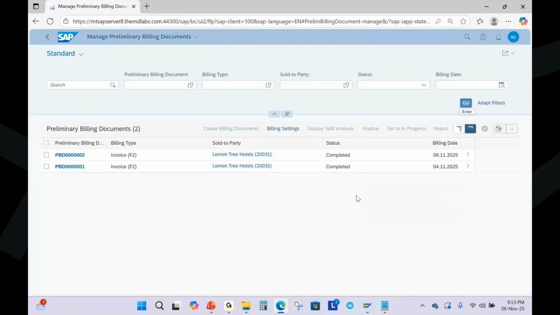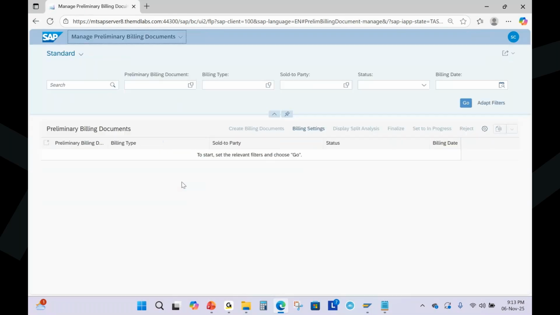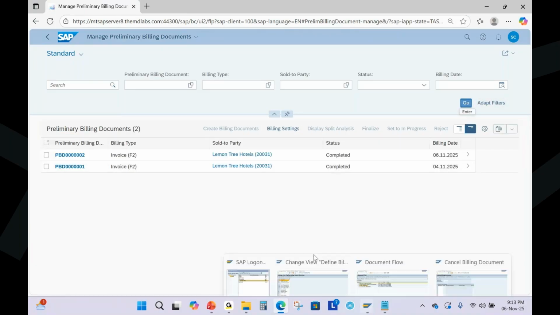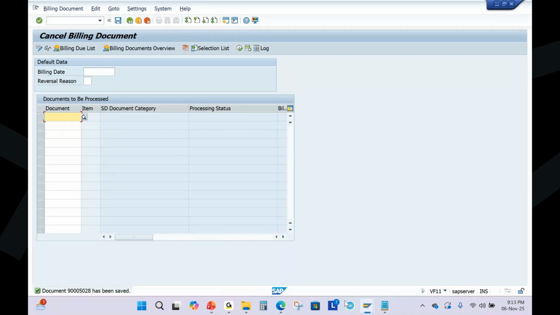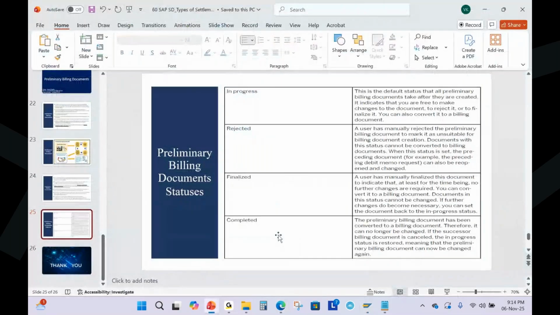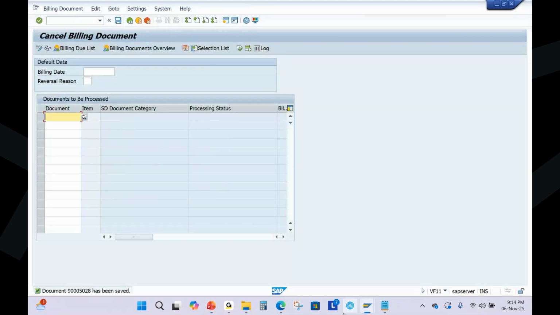Go. See, its status again shows completed. The in progress status should be restored. I don't know why it did not get restored.